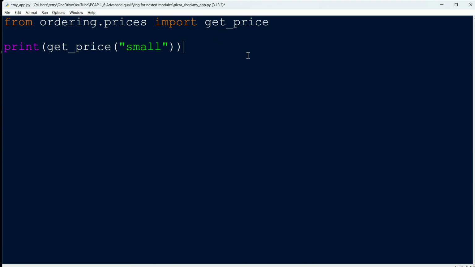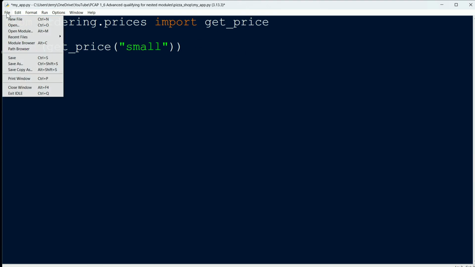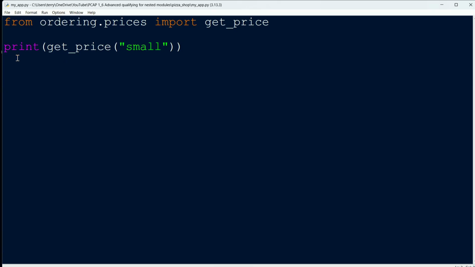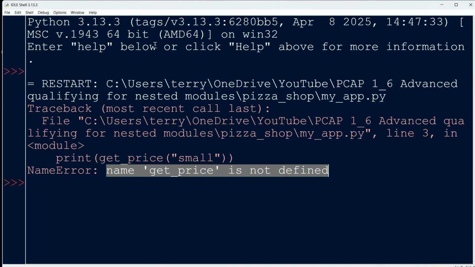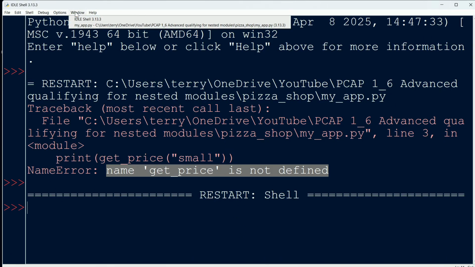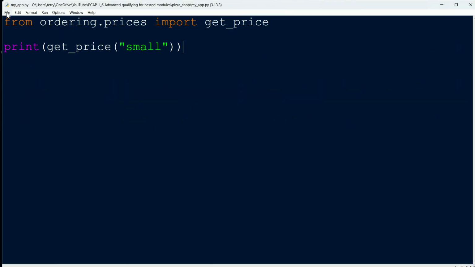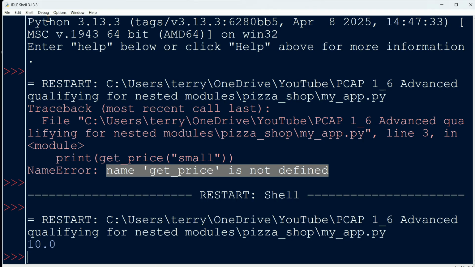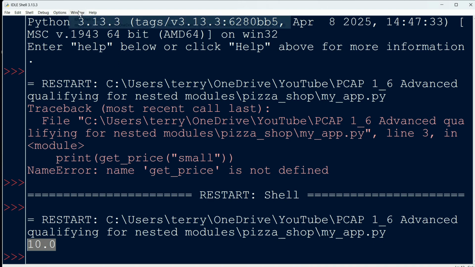So now if we file save and let's do this just to be on the safe side, let's completely restart the shell so that it has no remnants of anything we did before. Let's go over to that window. I think I did a file save. Let's do it again just in case. Let's run this module and look at that. Now it returns the price of a small pizza as we would want it to.